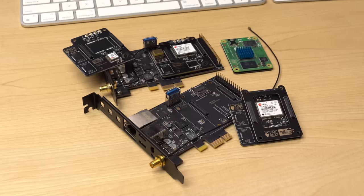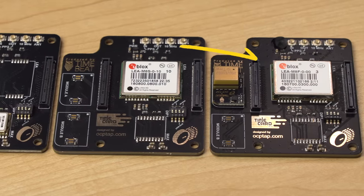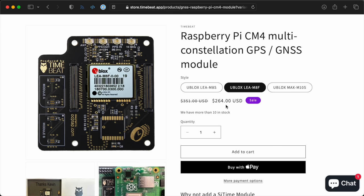What kind of functionality? Well, in this case, they sell a bunch of different GPS modules. The one I'm taking to LTX is this uBlox GPS module. This thing doesn't run cheap — it's like $260 — but it's one of the best GPS modules on the market, and has another feature that's really cool for time nerds like me.